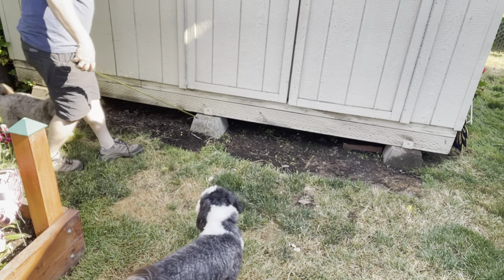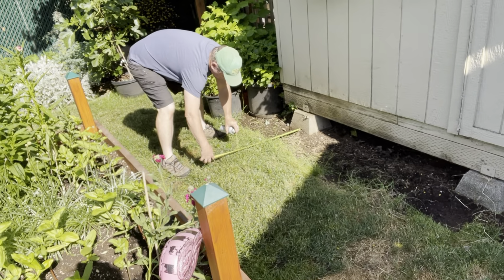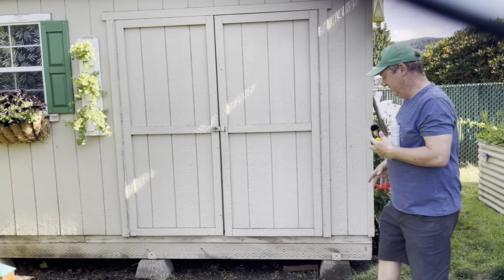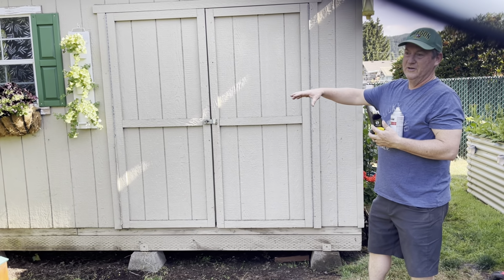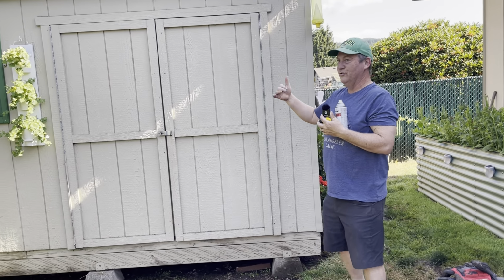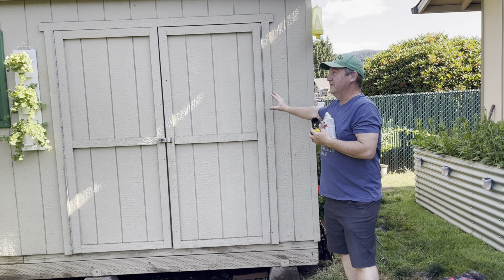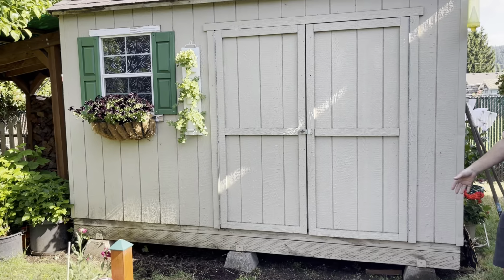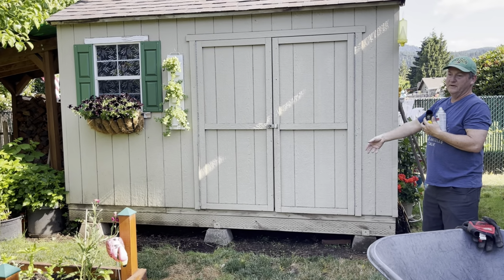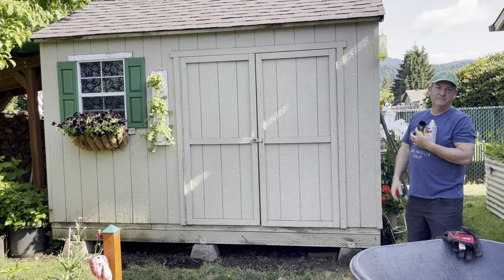Because now we got to dig out some of this grass, the sod. And Corey's going to use the pickaxe, because I have the big guns here with me today to help me with this project. So our plan is we're going to dig this out, go down with a little bit of gravel, level it off with some sand. We're going to get six 24 by 24, so 2 feet by 2 feet pavers. And that'll be 12 feet. This is a 12-foot long shed. So hopefully we're going to end up here with a real nice looking pavered kind of entrance front area to the shed instead of what we had going on before.